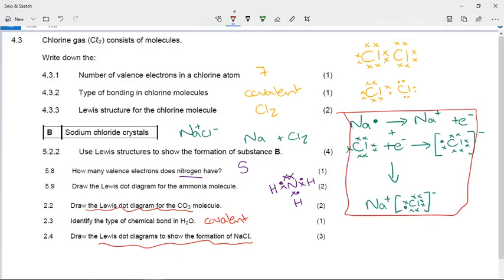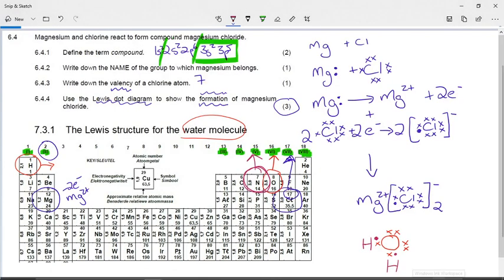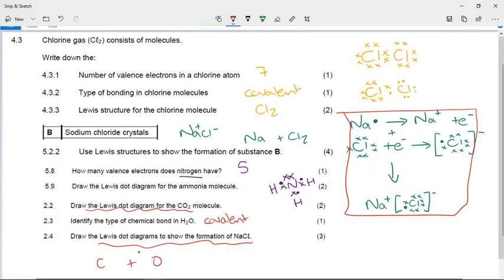But I wanted to say to you, let's go and have a look at the Lewis dot diagram for the CO2 molecule. So if we have a look, we've got carbon and oxygen. If we look at our periodic table here, can you see carbon has a valence of 4, and we agreed that oxygen has got a valence of 6. So the carbon is going to go in the middle, and in grade 11 we'll discuss more how this works out. But the carbon has got a valence of 4 and the oxygen has got a valence of 6.